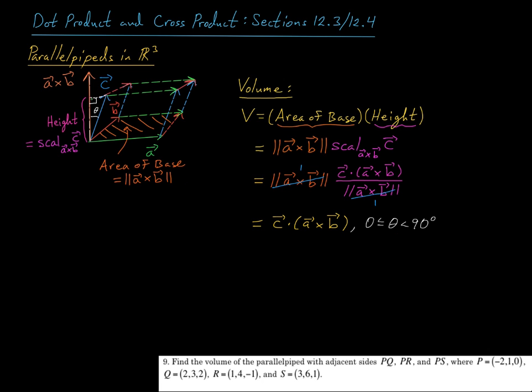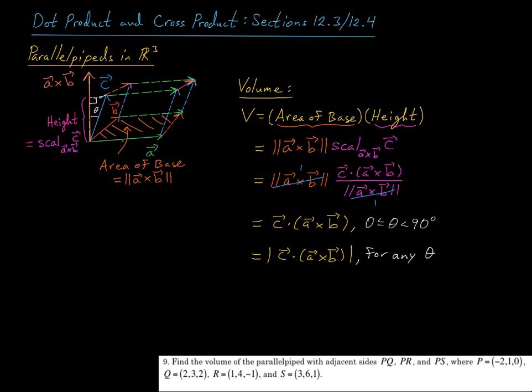If that's not the case, what will we be looking at? Well, that means this cross product vector will be pointing downwards. For example, let's say B was actually the green vector and A was the red vector. Then the cross product vector following the right-hand rule would point downwards. But the box is just oriented differently, it's going to have the same volume. So for more general angles, we just take the absolute value of whatever this number comes out to be, to account for that sign difference coming from how we measure the scalar projection.